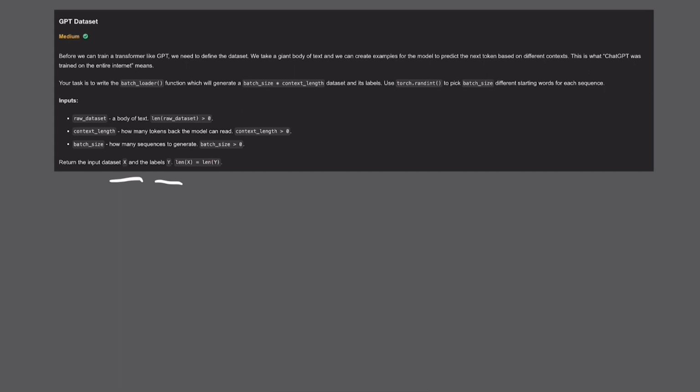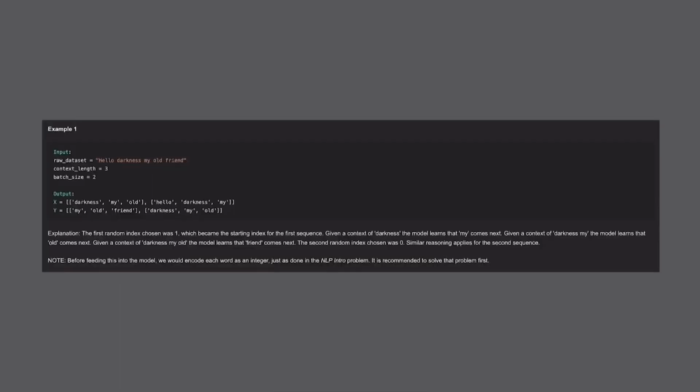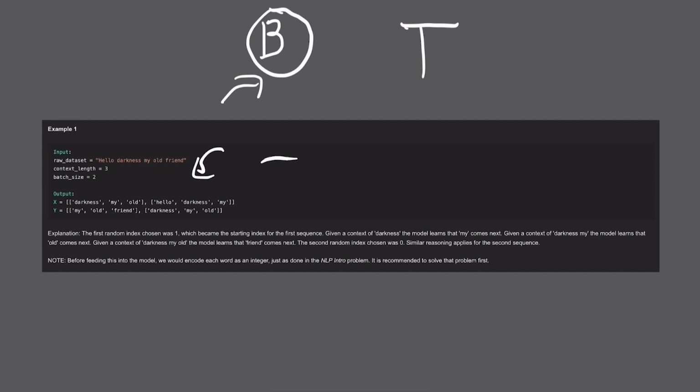So let's look at an example now. The way we actually get our data points X is we pick batch size, which I'll refer to as capital B, many random different starting indices for our substrings of length capital T. All those starting indices just need to be valid starting indices inside our raw dataset. And when I say valid starting indices, they need to be far left enough in the dataset such that you can actually extend capital T tokens to the right. So we're going to develop those starting indices first, and that's going to then explain our example over here.